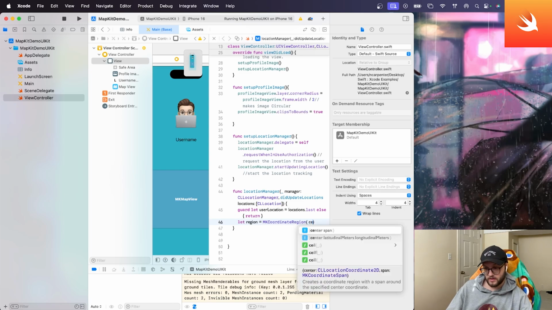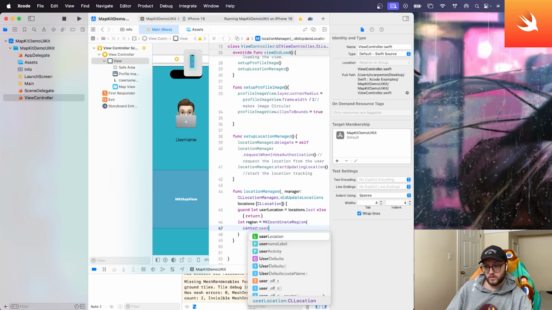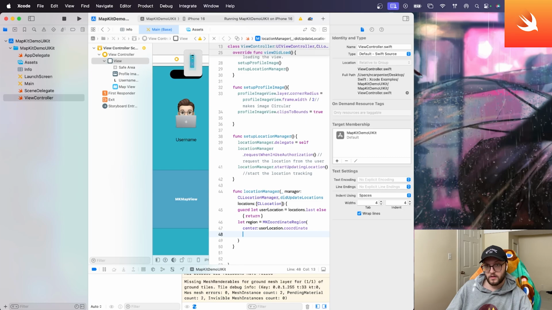So we'll say center: userLocation.coordinate. We'll add a comma here, and we'll say latitudinalMeters. Let's have this set to 5,000 maybe. We'll add another comma, and we'll say longitudinalMeters.